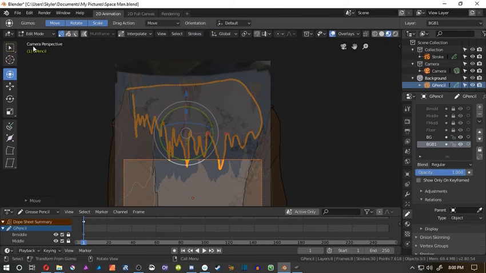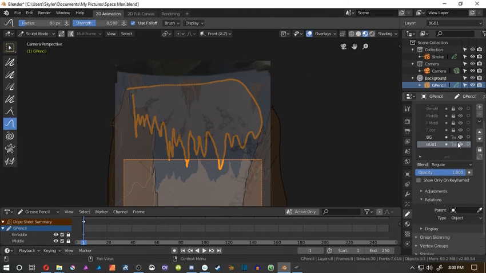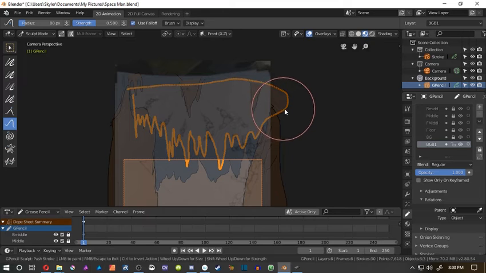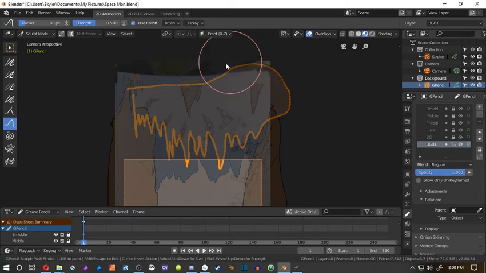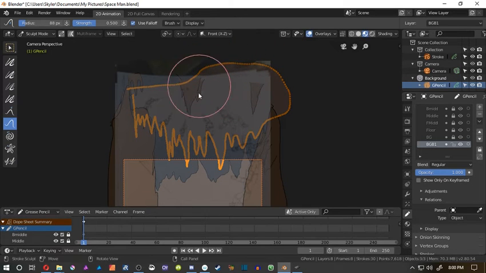Okay, and I think after this, I need to go into, okay, let's see, sculpt mode again. Oh, right, I need to lock my prior layer. Yeah, so I don't mess anything up. I might want to stretch some of this out a little bit. I have no idea why it does that sometimes with the fill and the points, but I find if you subdivide the points further or smooth them, it fixes that weird fill issue.